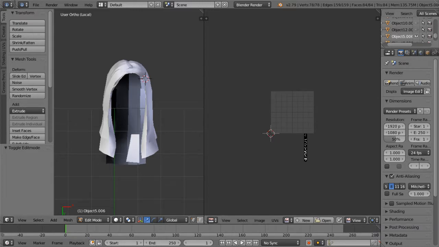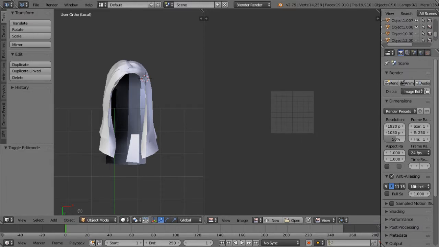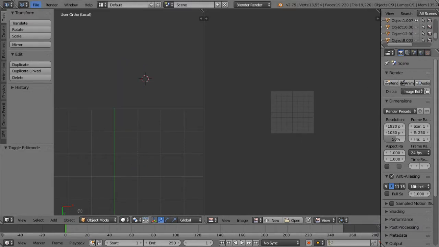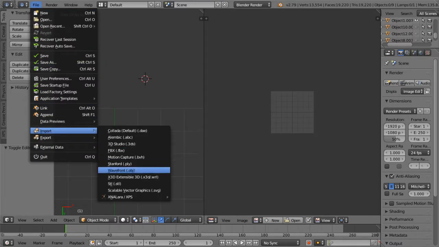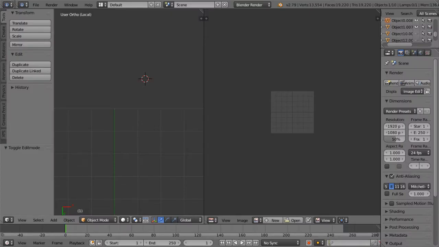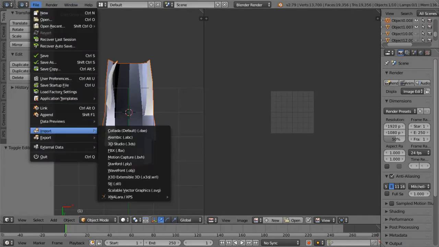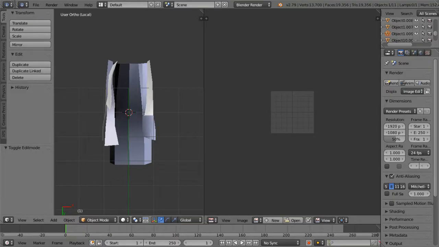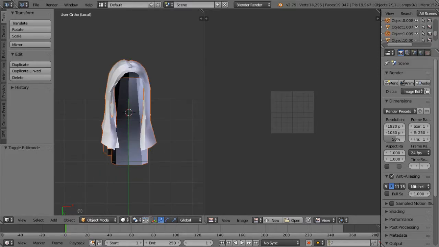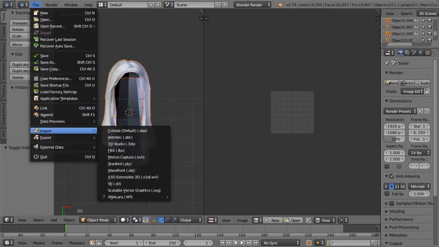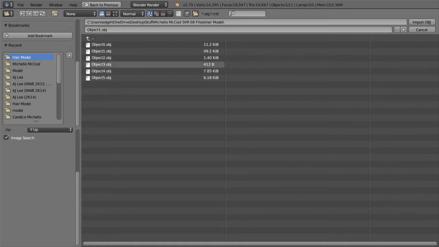So what I'm going to do is delete the hair, all of it, and bring it all back in. Only do this, though, guys, if, like me, your hair wasn't joining. Don't ever assume that you don't need the other half of the hair, because it's halved, like I said.